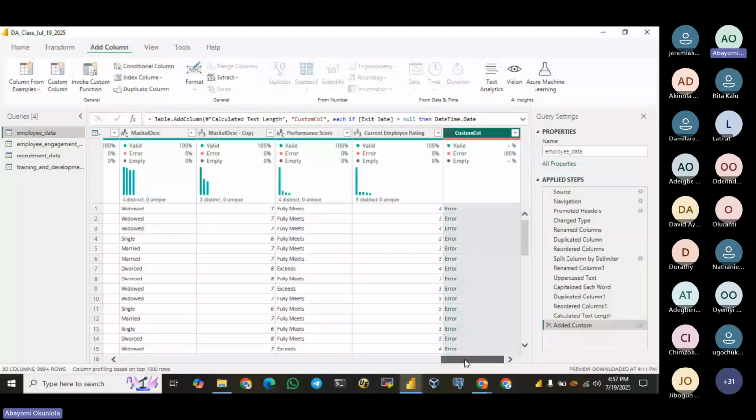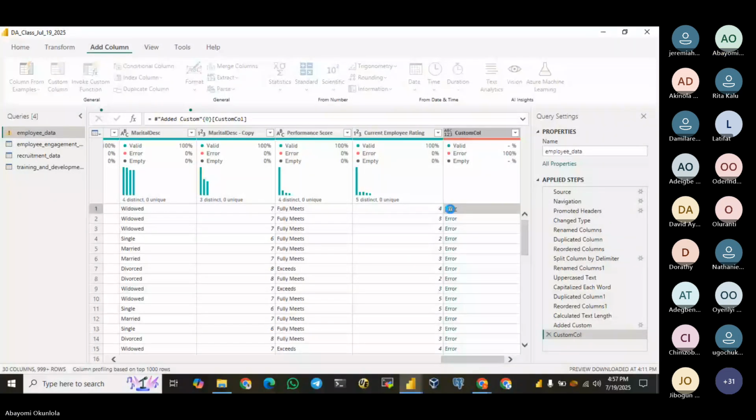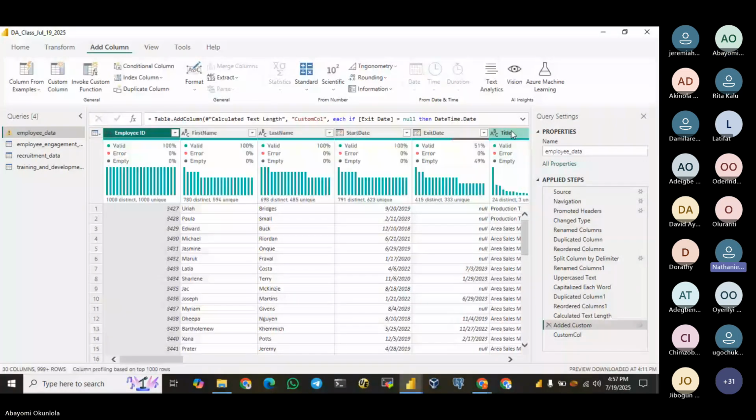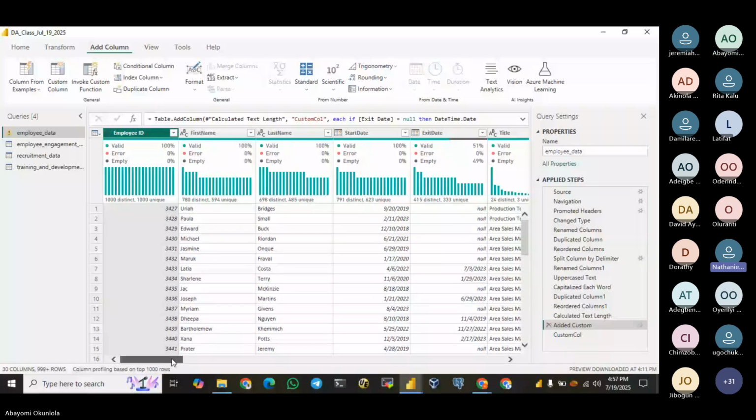Okay, so we are having an error. The exit date column of the record was not found. You click the exit date before we start this, to show that you have already picked the column.